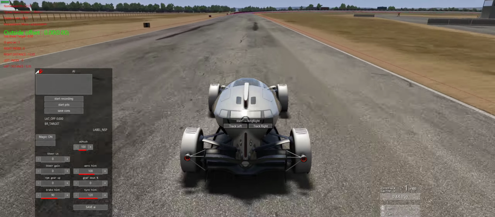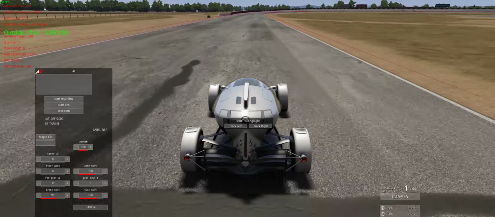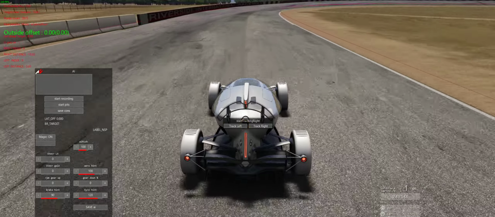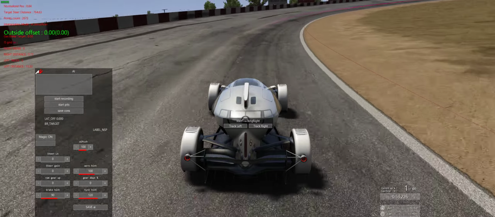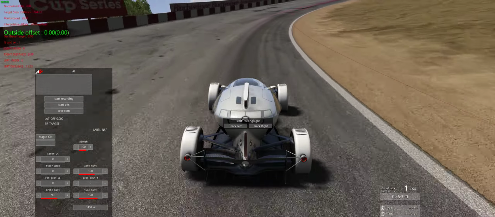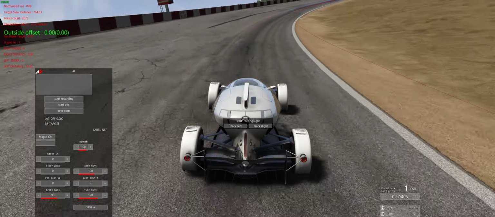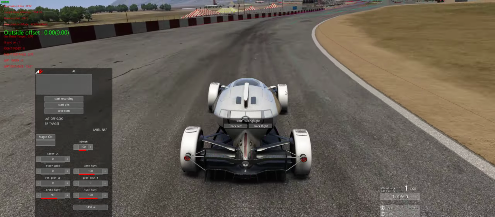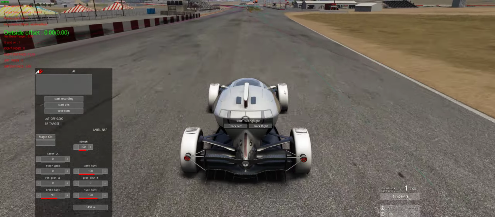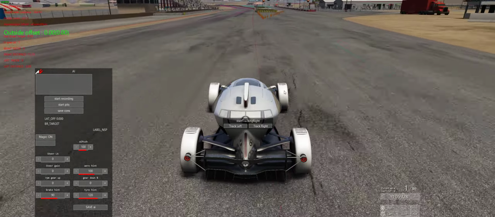So we're going to make our way up to start finish. And I prefer using a chase cam for this type of work because I feel like it gives me a better view of this, because that's what I'm actually drawing with, if you want to think of it that way. So we're coming up to start finish.